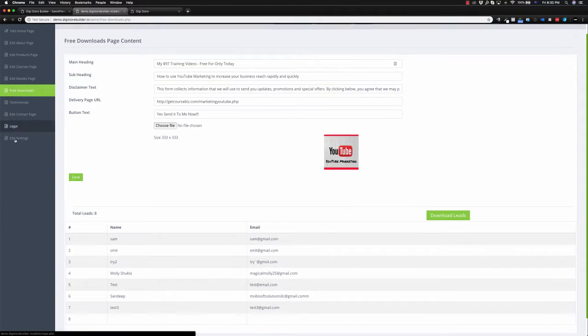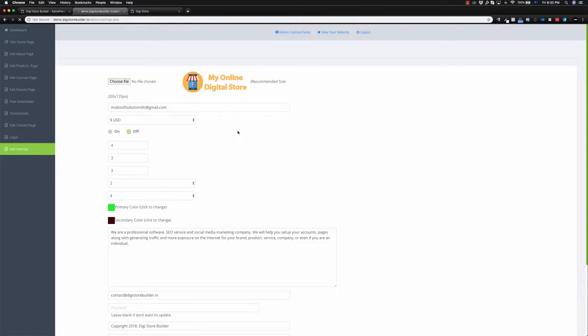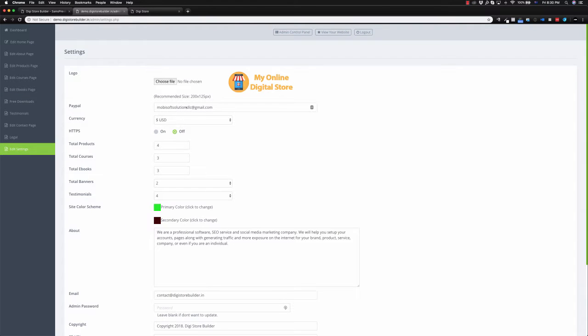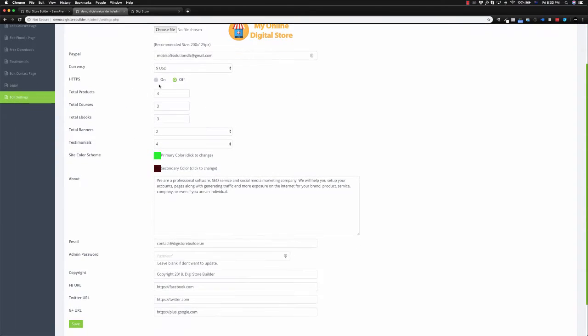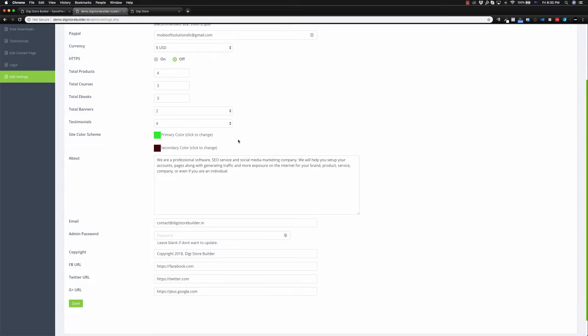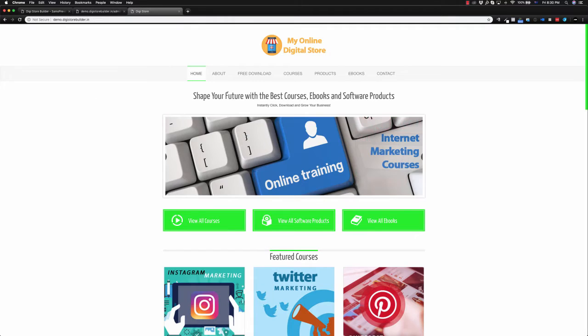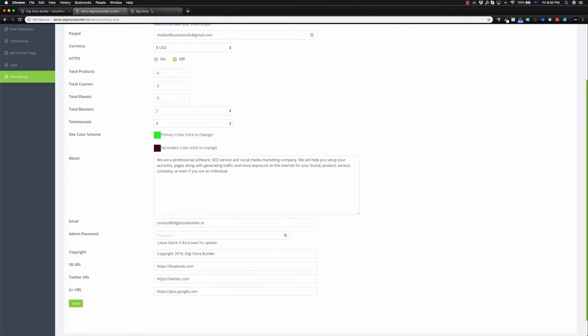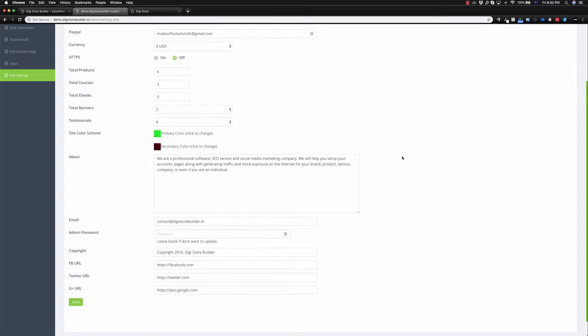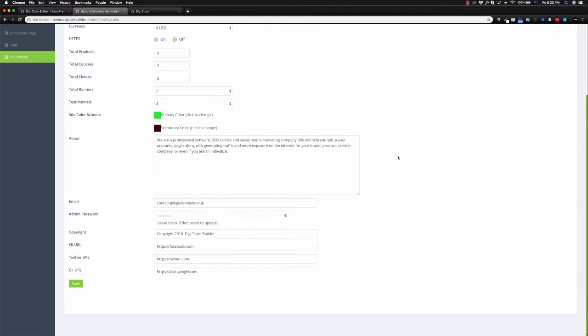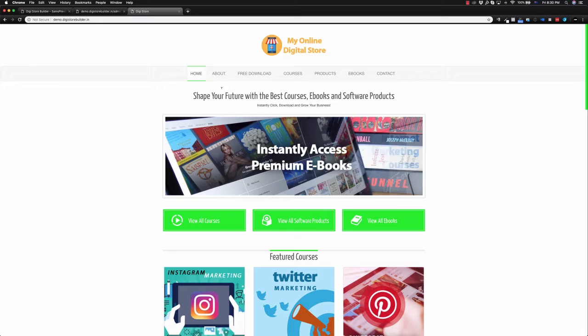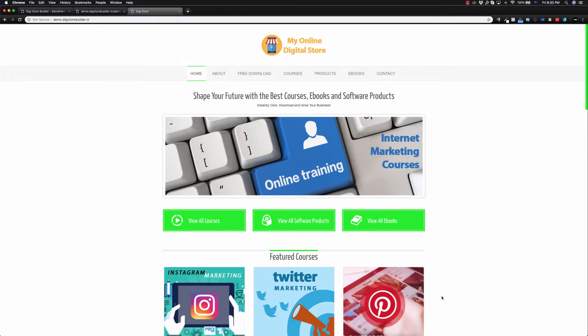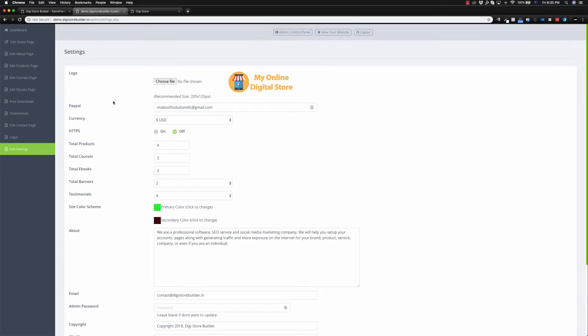If we go into the settings, this is where you integrate your PayPal, so you can integrate your PayPal account, okay, and all that sort of stuff. You can go about changing the site color scheme. So as you can see, you've got like a green and a black sort of a theme. You can change your logo as well, so it customizes it as you want. So super, super simple and very secure, so it's very easy to be able to sell and deliver these products with PayPal as well. So it is that simple.